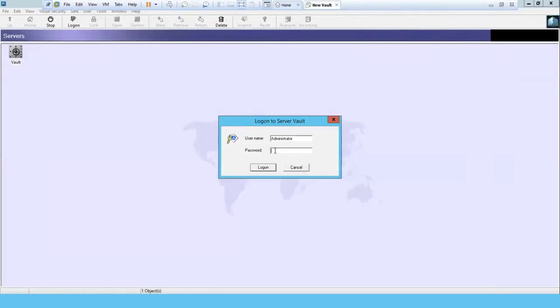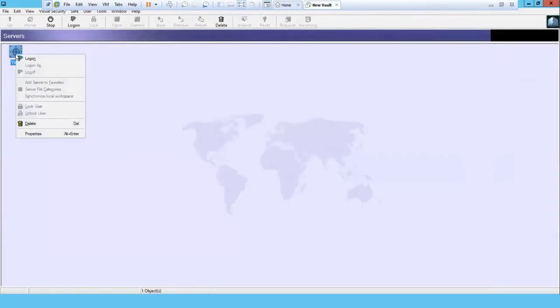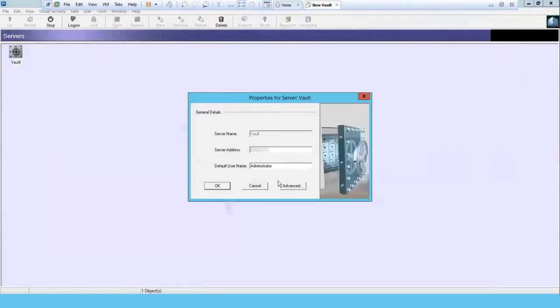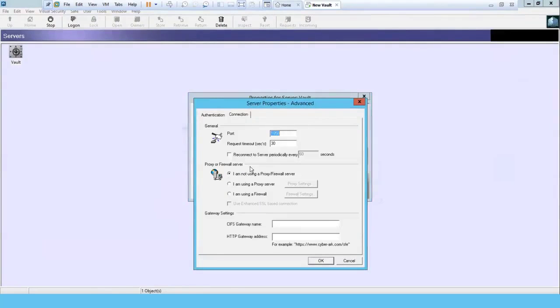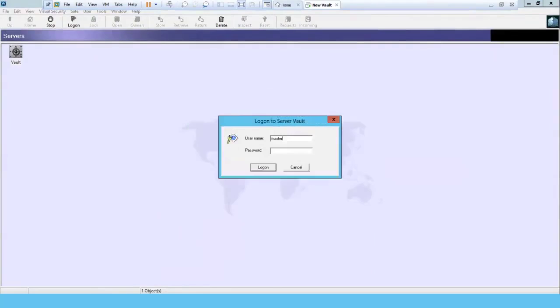We can perform a few things in PrivateArk client which we can't perform in PVWA. And in PVWA, we can make many configuration changes, but those things we can't do in the PrivateArk client. There is a difference. For logging in as master, we require a recovery private key, and that recovery private key is available in the master keys. I have set the operator keys and master keys in different folders.